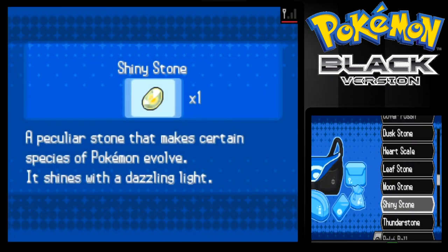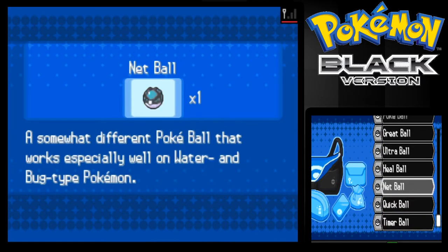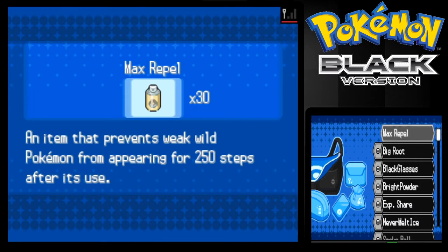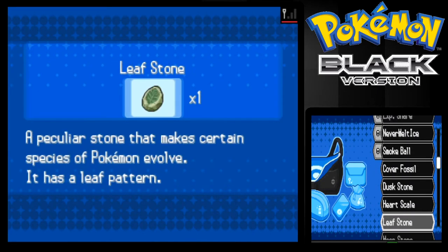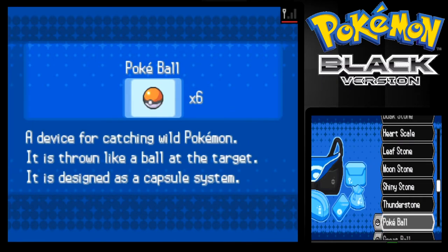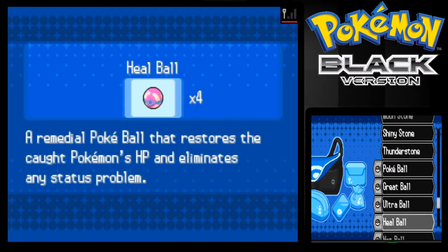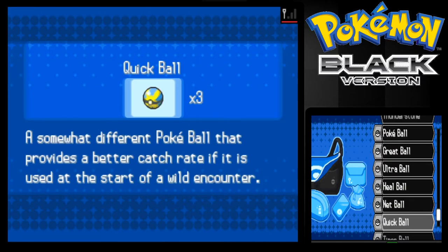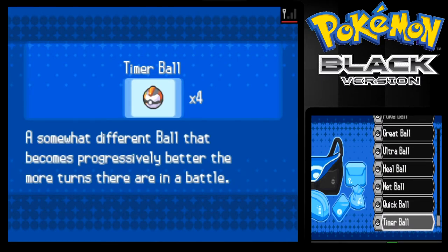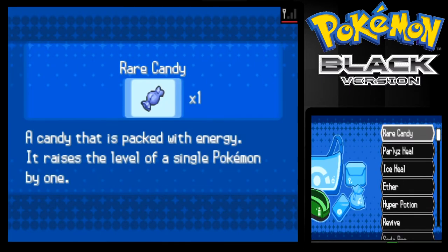Okay, so let's see here. So we have 30 max repels now. We got all these held items, pretty cool. We got Heart Scale, all these cool items. We have six Pokeballs, 5 Great Balls, 11 Ultra Balls, 4 Heal Balls, 1 Net Ball, 3 Cook Balls, and 4 time rewards. That's pretty cool. I'll take that.